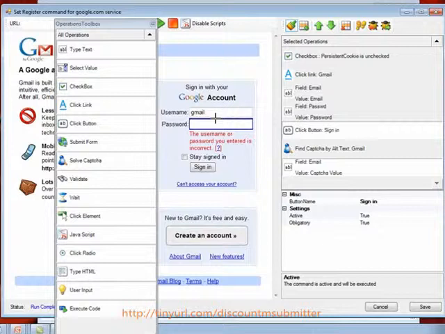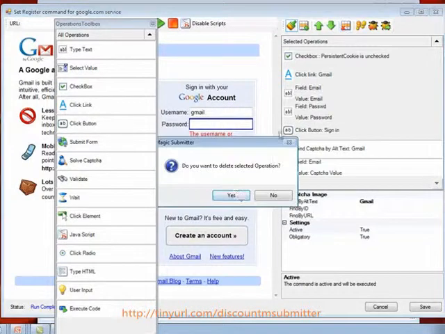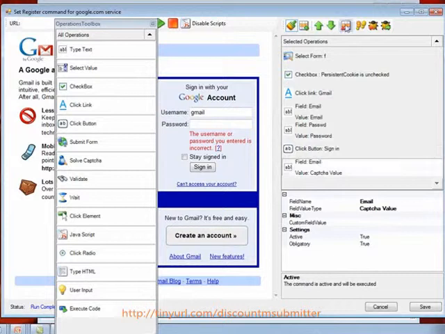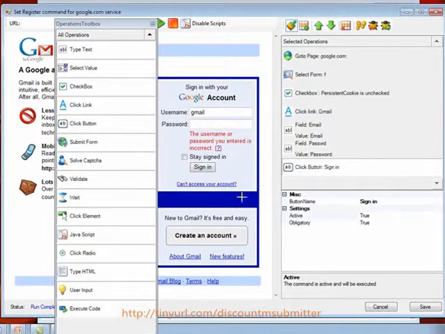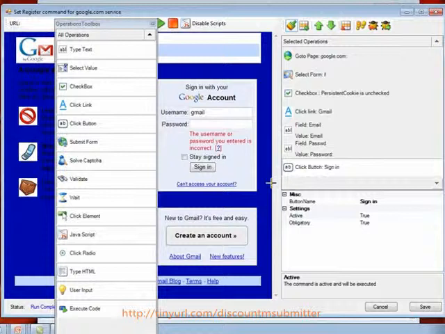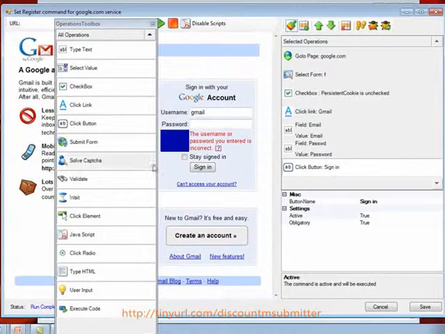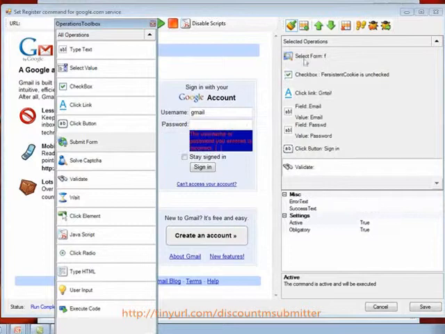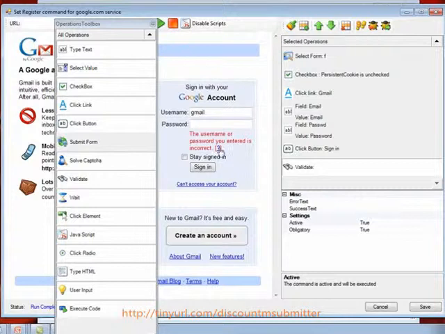Next command is the validate command. So I will just delete all these things here, and here we are going to validate if we successfully log in to the Gmail account or not. So I will add this validate, and the error text is like this.